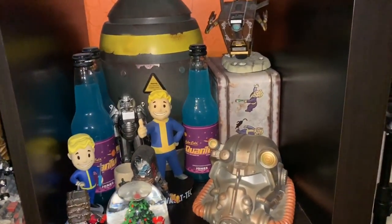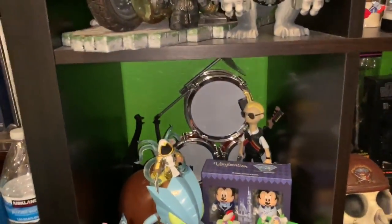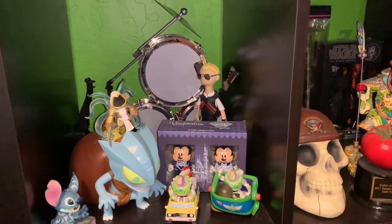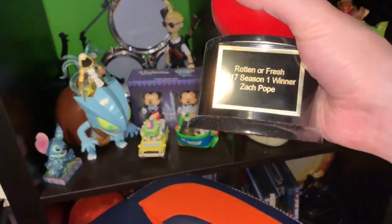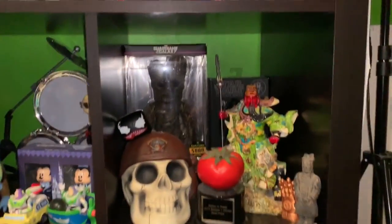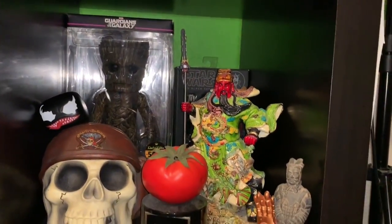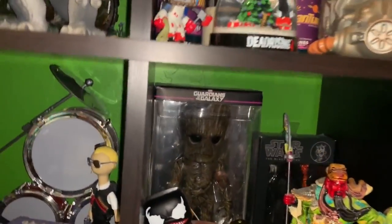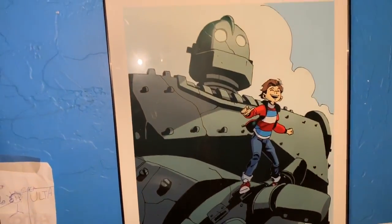Now we get to my statues — things I've gotten from game collections. I have the God of War statues, the Gears of War statue with another set, Fallout, Borderlands, the actual Nuka-Cola from Fallout — don't ask me about Fallout 76, I'm kind of pissed off at it right now. A drum set from Ant-Man and the Wasp, Hot Fuzz, my Rotten or Fresh trophy for winning — gotta have that. A Darth Maul limited edition toy from the original Phantom Menace, and some stuff from China that my dad got me.